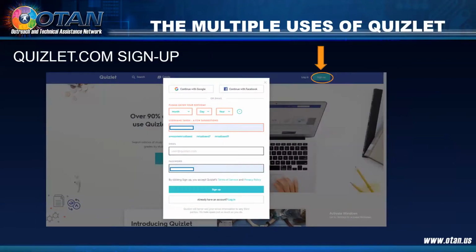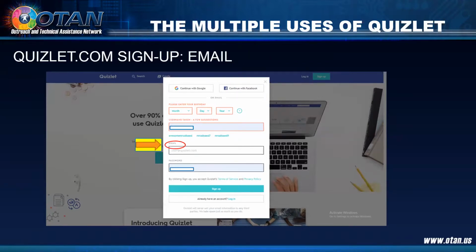Next, you will sign up one of three ways. You can use your Google account. I find that this is the easiest way to sign up, but it's completely up to you. I happen to have a separate Google account that I use for my teaching materials than I do for my personal or professional use. You can also sign up using your Facebook account or an email address. If you use Google Drive, Google Sites, or Google Classroom, I would use the email that is associated with one of those accounts.